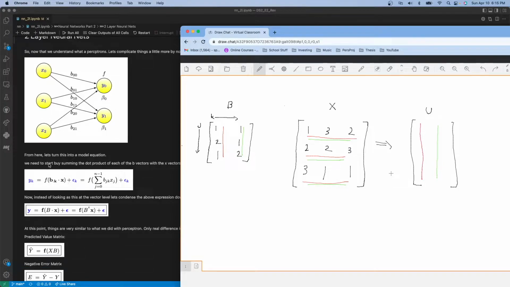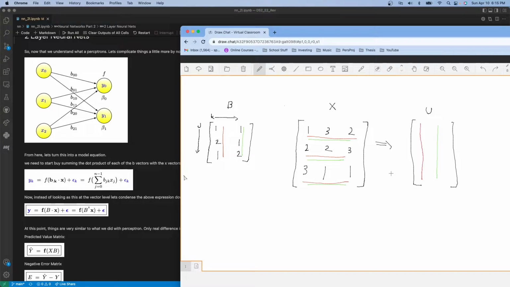Okay, so that's the model equation at the vector level, and now we're going to take that model equation at the vector level, and we're going to take it to the matrix level. And as we can see here, the only difference is now, rather than just taking each column by itself, we're going to smush those two column vectors into a bigger vector, call it B, and then we take the dot product of that with X. So, rather than just doing this separately, we're just going to do it all as the same dot product and get an output vector of U.